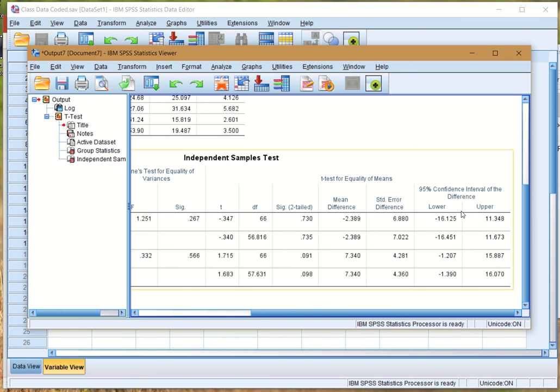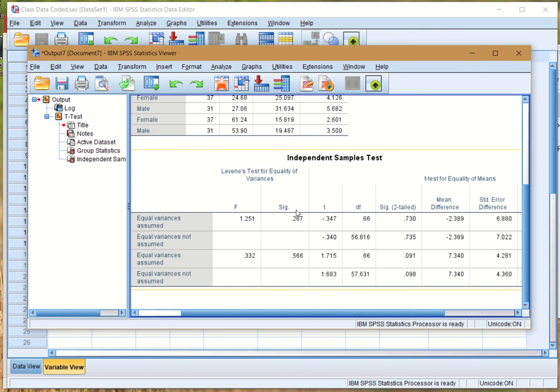More data represented here are the confidence intervals, the mean difference between the means, standard error difference, and the degrees of freedom.